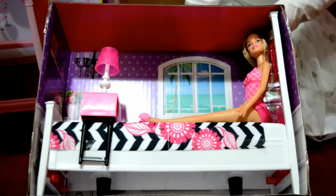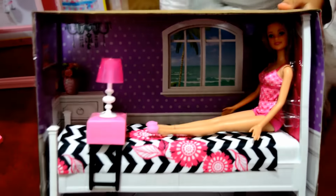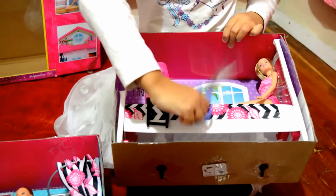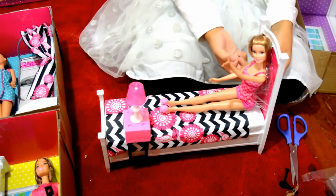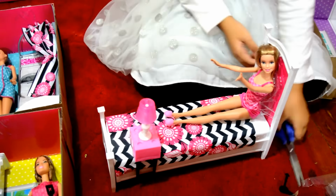First Barbie in her bedroom. She is so stunning in this outfit. So let's go and open her up. So I'm going to take everything out of here. I'm very careful. Let's take Barbie out. Here she is. She's in her little bed. So I'm just going to take her out of here.